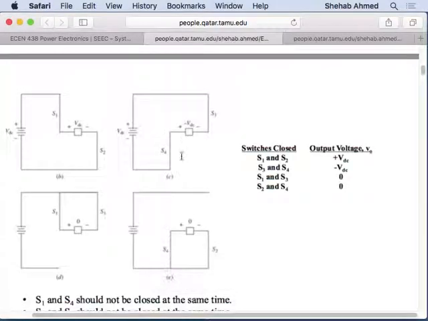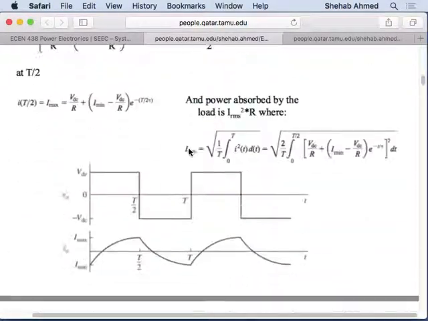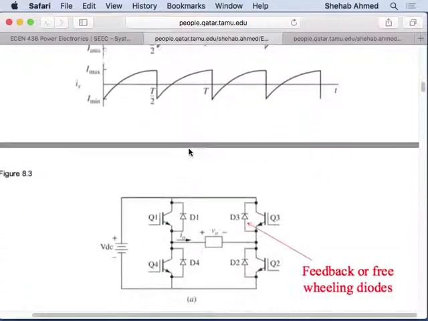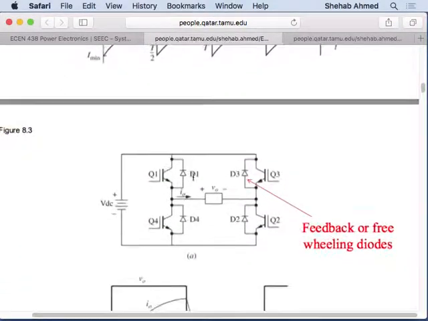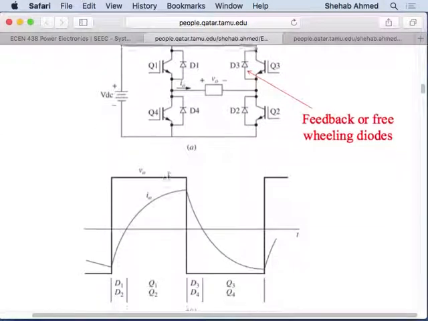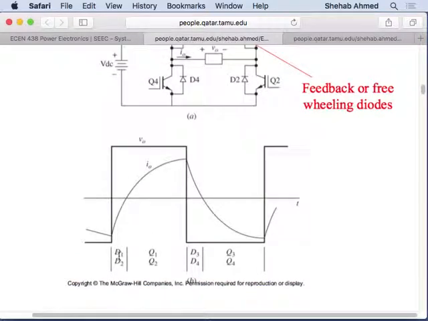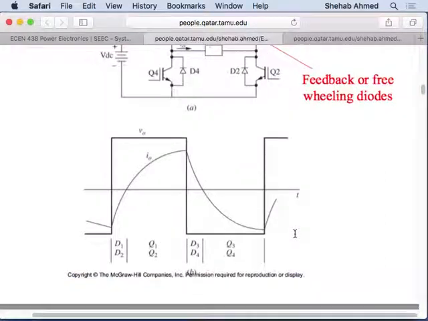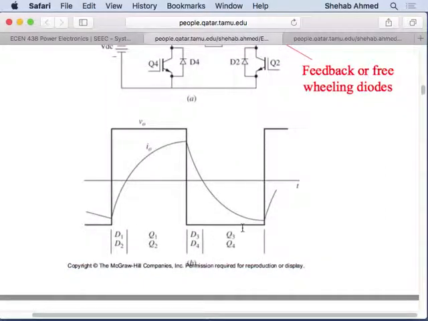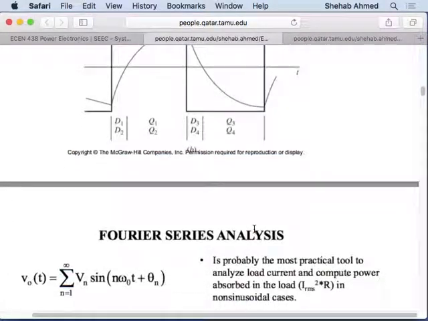Okay, so we move to what we covered. We now have a justification for putting this diode and MOSFET, or diode and IGBT, right? Everybody's happy with why we now put a diode and a switch, not just a diode or not just a switch. And here they drew whatever we were talking about. So S1 and S2, and before that the corresponding diodes, D1, D2, and then D3 and D4, etc. So these were the various devices that were conducting current at the various times.